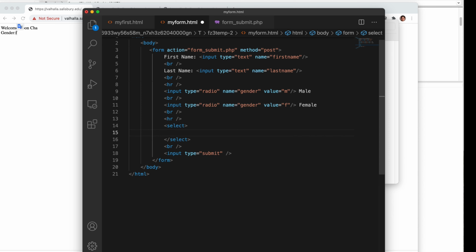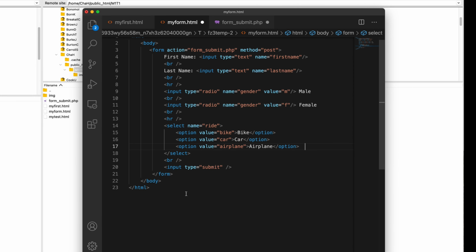Okay, so let's say we have a select and name equals to, again we need to provide the value. So how about right? And then we have a few options. So as an example, let me just use the same example used in your class note. So for each option, opening and closing tags are used, and we specify the text that you show as part of the drop-down list.